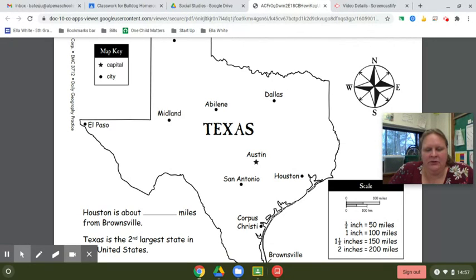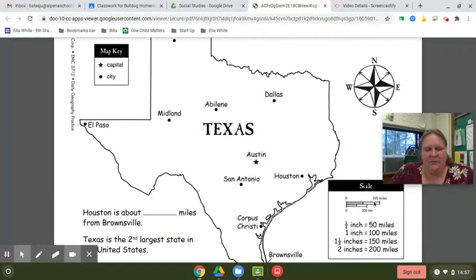Now you're going to be using a ruler or a scrap piece of paper to measure the distance between places. Now, the bar scale and distances have been simplified. So get close. It doesn't have to be perfect. You need to be within a ½ inch of your ruler or of your scale.